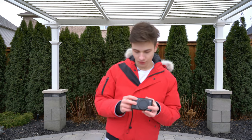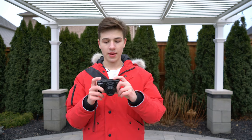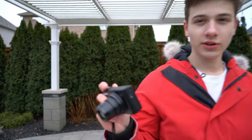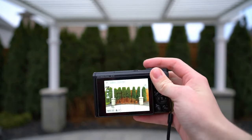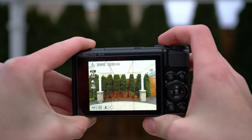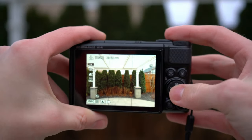Now we are going to move on to, actually I don't know what this mode is called, I'm just going to be honest, but I like to call it portrait mode because it really helps with portraits. It's very similar to automatic mode. I don't have someone here to help me test this out, so I'll just do it as if there was an invisible model that we're taking a picture of right now. What we can do is basically frame up our subject. So let's say there's a model over there somewhere. We've got them in frame.